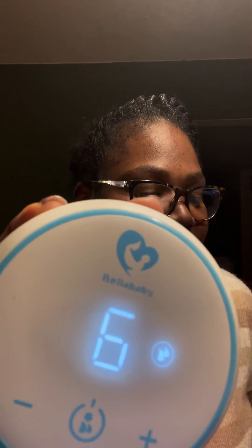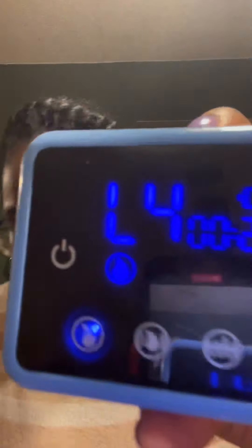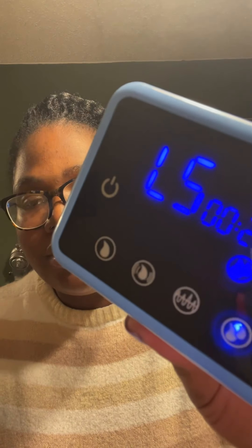If you hold the button in the middle it goes to the second setting. Even the mini sounds louder on the second setting — I think it's because the suction is better on the regular one, which just sounds like it's humming rather than working hard. The sound difference made a difference in my suction because I'd never normally have to put the regular pump on level six.